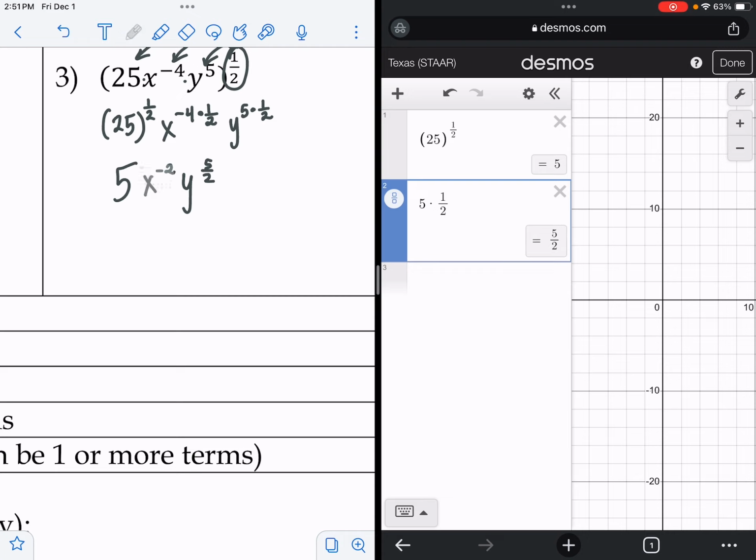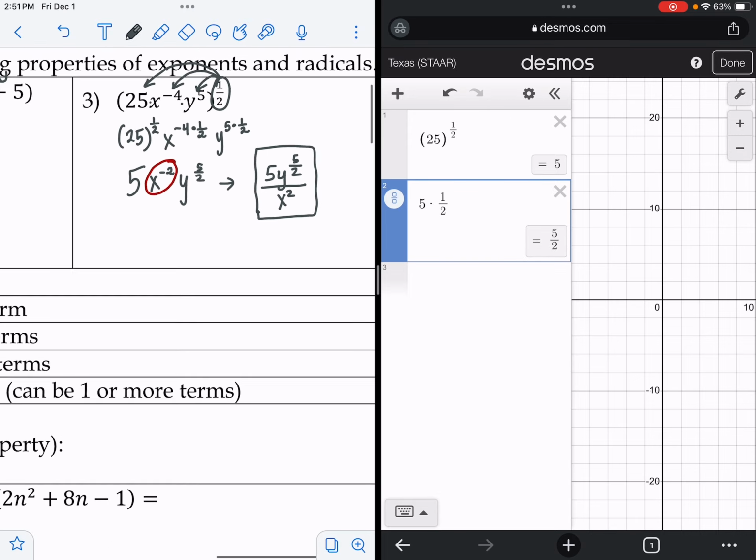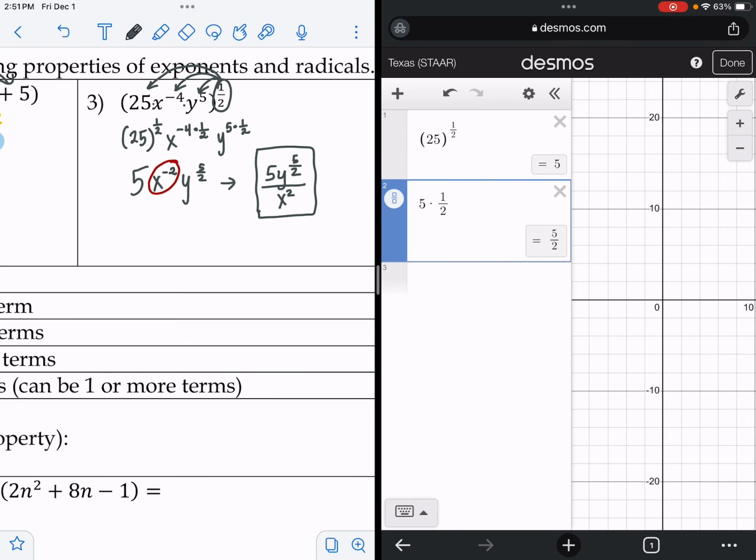Okay, and then before we commit to our final answer, if you see a negative exponent, that means that term needs to move to the bottom of the fraction. So leave the 5. You never get to move coefficients. The big numbers stay where they are, always, even if they're negative. And then y has a positive exponent, so he's fine. But x has a negative exponent, and so we move it to the bottom so we can make it positive. Treat negative exponents like negative attitudes. He doesn't like where he lives, so we changed his location, and now he's happy. He's positive.